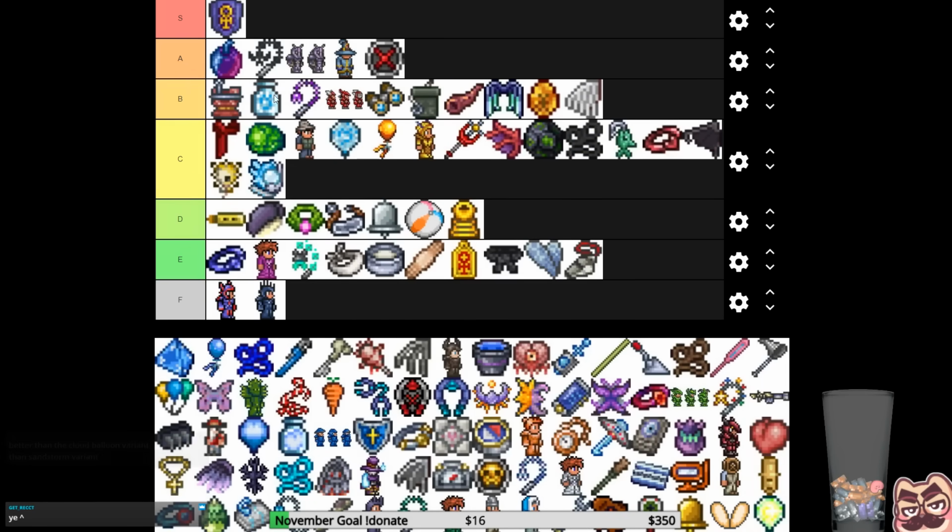Moving right along from that, we have the Blizzard in a Bottle, which I'm going to put in high B tier. It is a better version of Cloud in a Bottle, which puts it a little bit higher than a Cloud in a Bottle. I don't personally find that the double jumps should be like super duper A tier, but I'm sitting here thinking if I might want to rethink that.